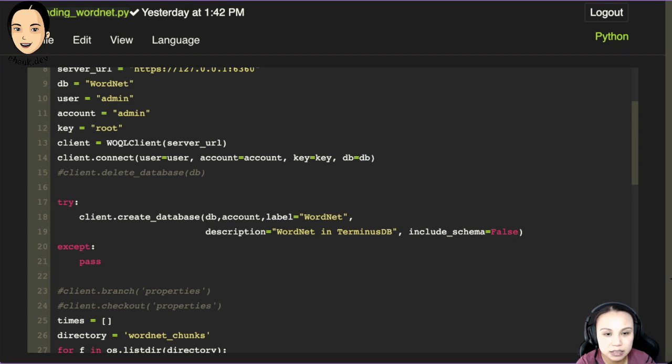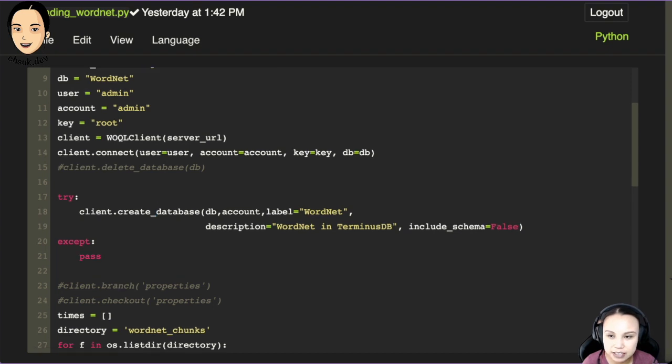Without the schema graph, when you load in the turtle, there won't be a check on whether your schema is correct. You can write a schema for this, but I think the easiest way is to load in all the data first, because it's already stored in a format where everything is a triple. You load it in, and then you can later design how to write a schema graph for it. That's very handy.